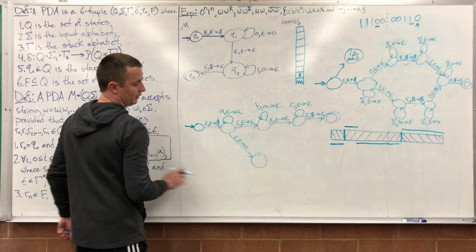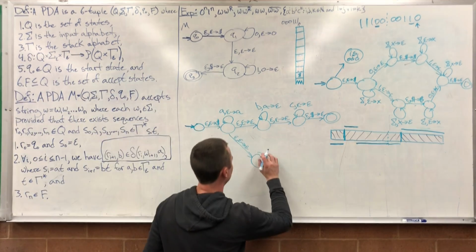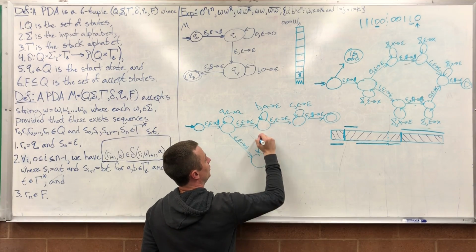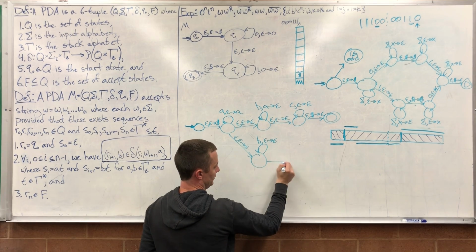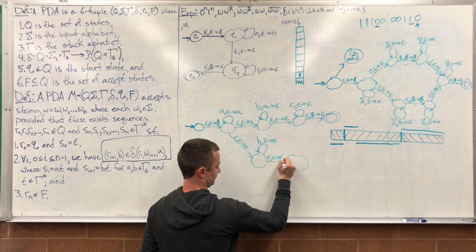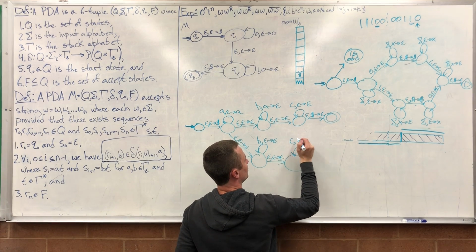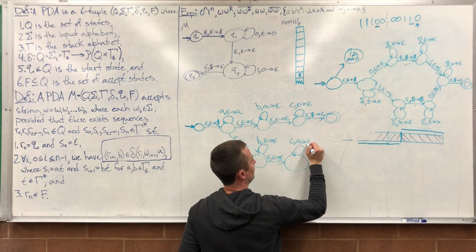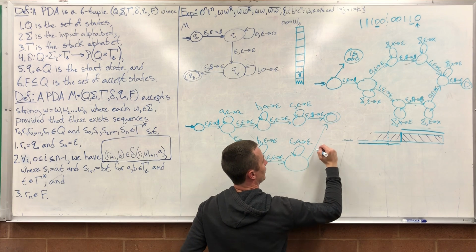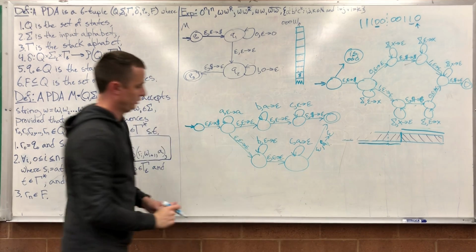Now down here, you were thinking we need to match the A's with the C's. Right, so here we're going to go through all the B's. So when we see a B, we don't care. Pop nothing, push nothing. Non-deterministically guess when we should go to our C's. When we see our C's, we're going to pop an A and we're going to push nothing. And then finally go to our accept state on nothing, dollar sign, pushing nothing. Which I'm sure is what you were thinking.